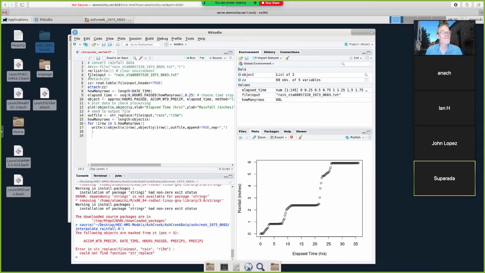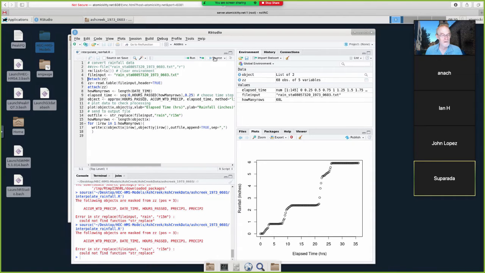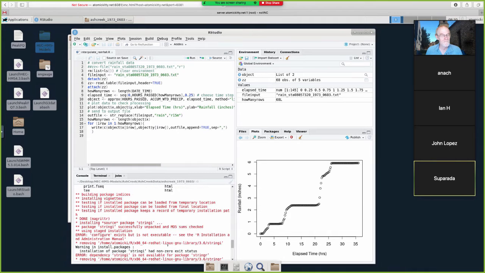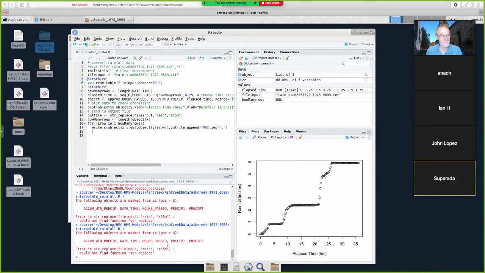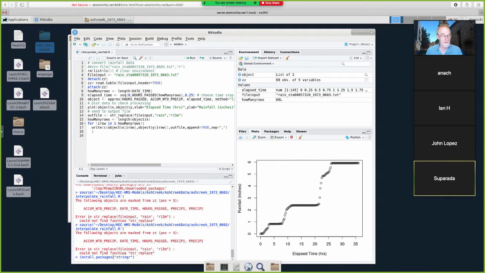All right, we'll try this one more time. I thought this would have been a lot easier. Interesting, it failed to force the install.